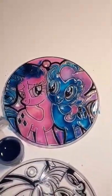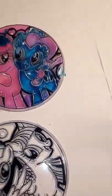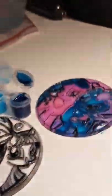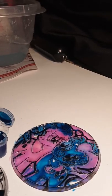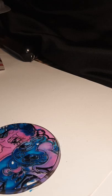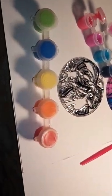Okay. Because that one's done. Maybe I can do the next one. Let me see if I could get some more paint. Oh, I had this paint by numbers kit, and I thought I would just use the paint out of it instead of painting the pirate. So let me open this. Okay. There. I've got the paint out of that, which is like green, blue, yellow, orange, and red. Open some blue and green, maybe.